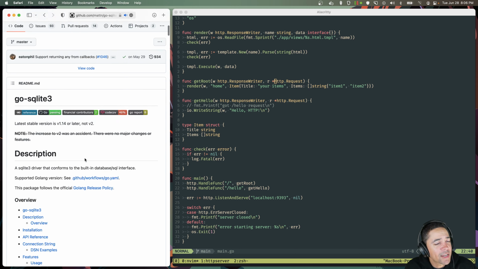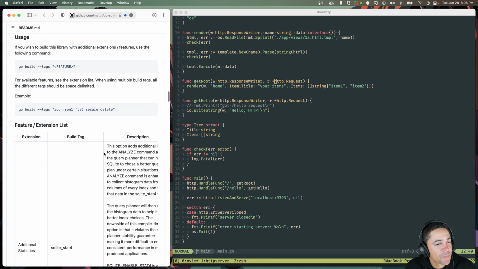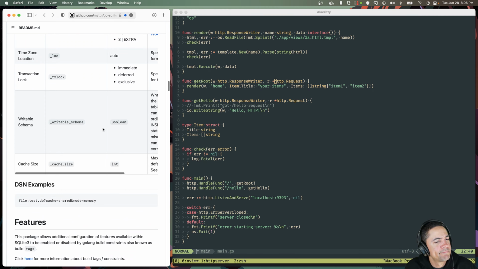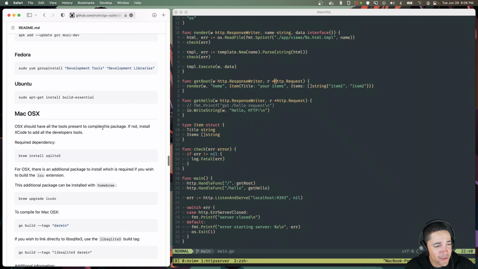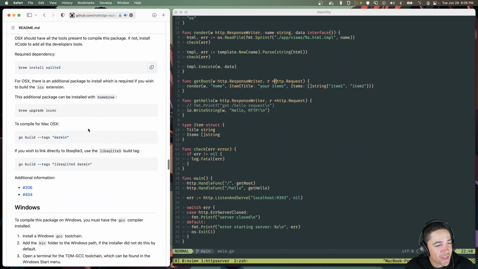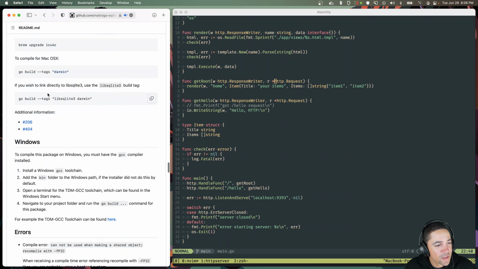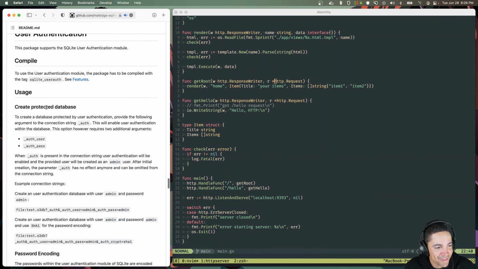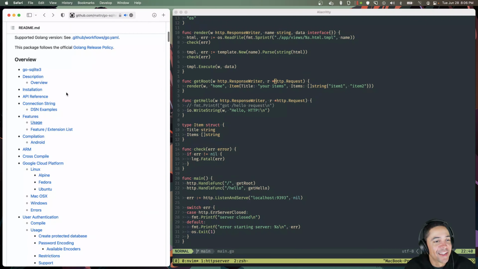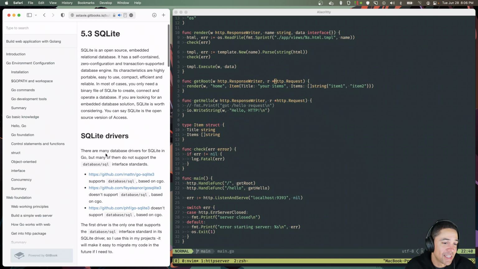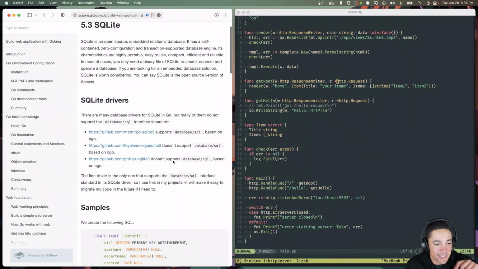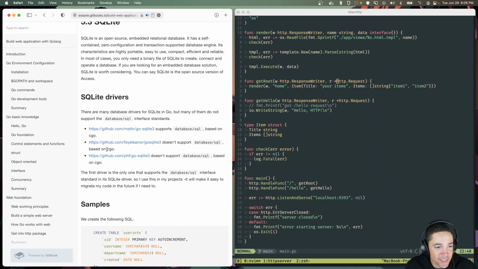Okay. I actually saw, this readme is not very good. I also saw something about how they recompiled SQLite 3 into, how do I, okay, let's go to that other link. This is not helping me at all. I also saw something about how they recompiled SQLite in Go, but it was really slower. So it wasn't based on CGo anymore.